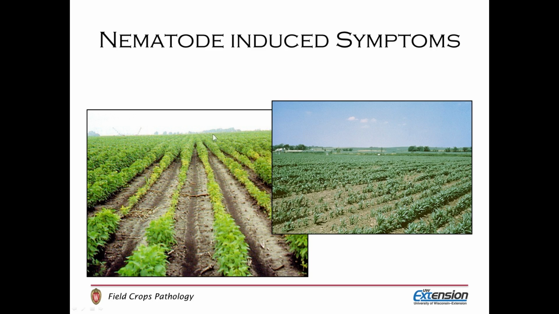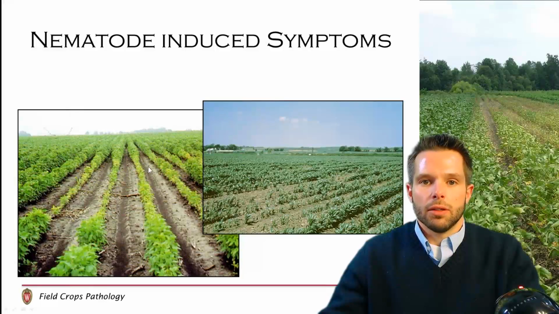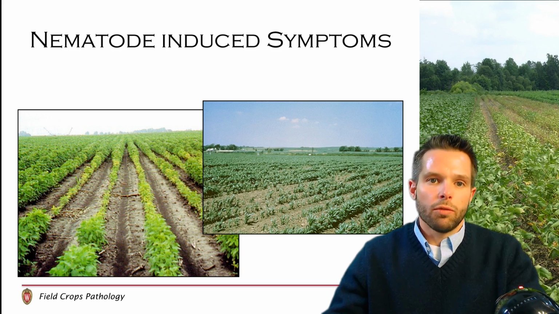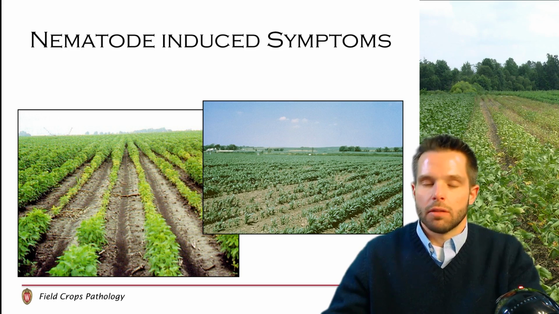Here's some examples of symptoms that we might see from nematode damage in a field situation here. So we've got some corn plants damaged by nematode feeding. We often see this sort of sparse emergence sometimes, or death in certain areas of the field. Here we have soybean cyst nematode causing stunting and some yellowing on soybean plants in this particular soybean field. And nematodes can be in an aggregated or a localized distribution in fields, and so you have to sort of do some homework when you're trying to diagnose nematode diseases on plants, because these can look like some other abiotic disorders such as water ponding and those sorts of things in fields.